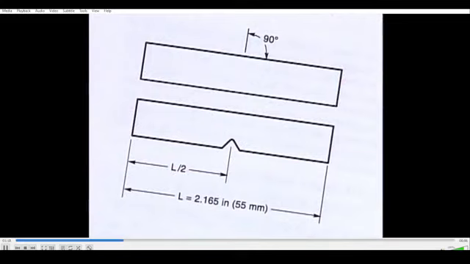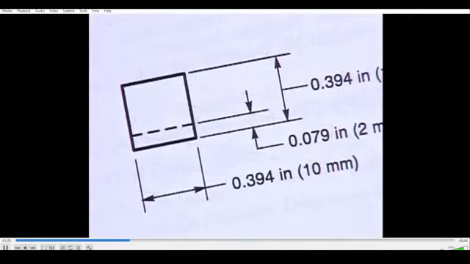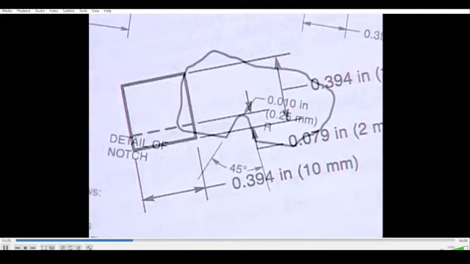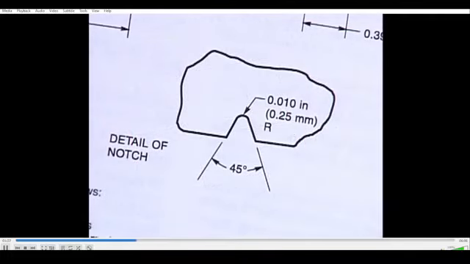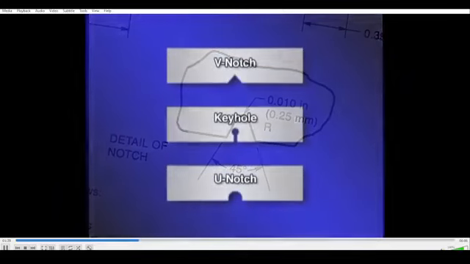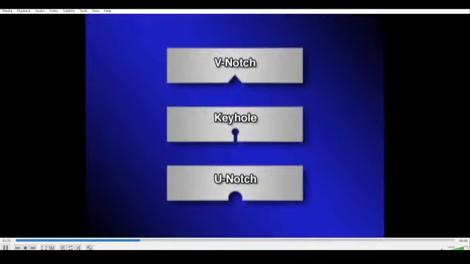The dimensions of the specimens are important to the accuracy of the test. Exact dimensions are obtained by machining, based on the quality specification and the testing procedure. The three common types of specimens used with the Charpy test include the V-notch, the keyhole notch, and the U-notch. The V-notch is the most common. The notch is precisely machined to ensure the reliability of the results.